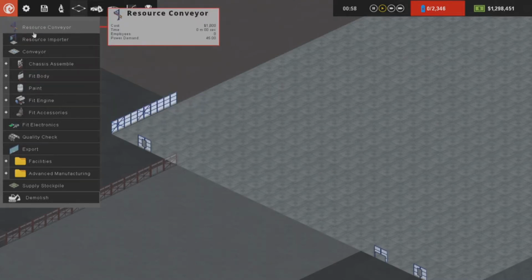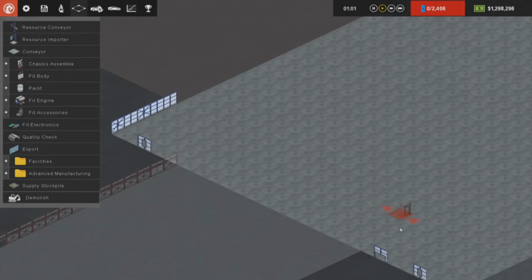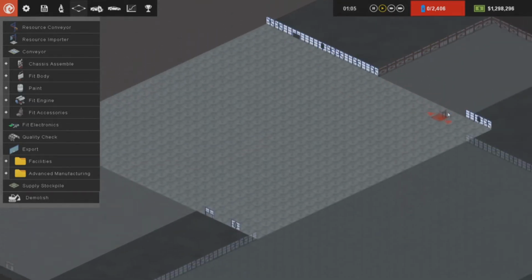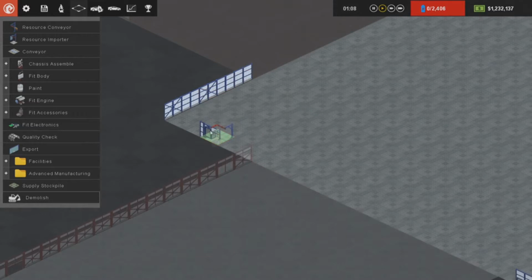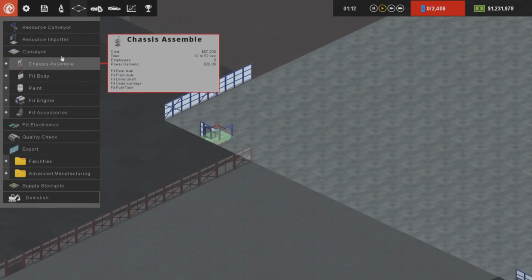So we go with the resource importer. Now this is obviously where all the resources come in. I have this little thing here. Now you can't put it there, and you can't put it there, but you can put it across these bits here, which are in green, where the light goes green. So these must be the goods in, if you want to call that goods in. So we're going to put it there. And it comes up with a little one of these.